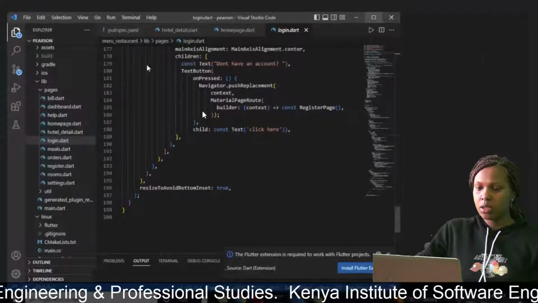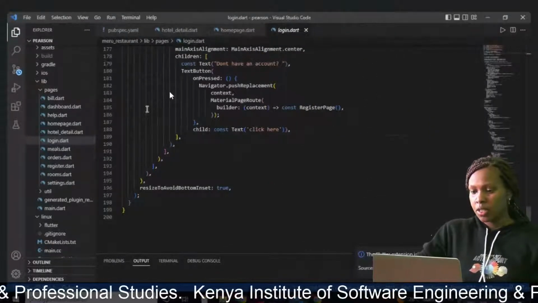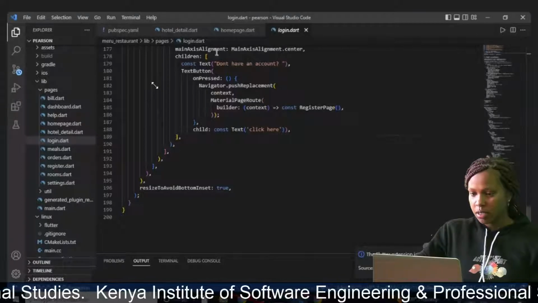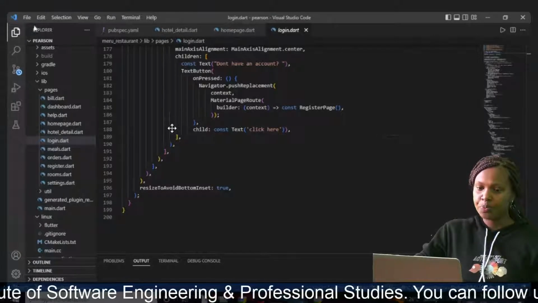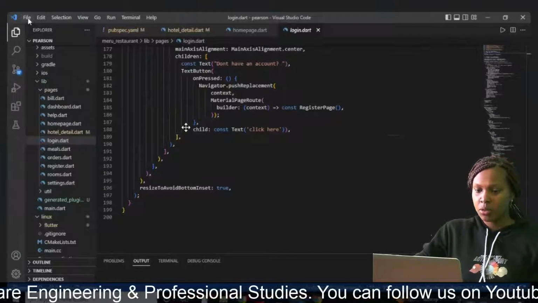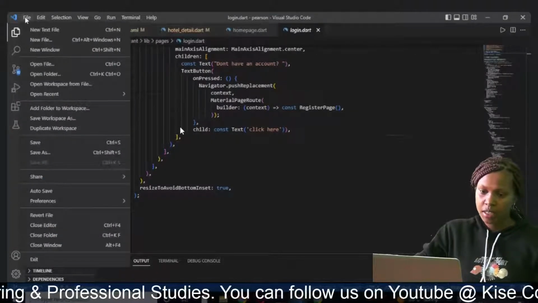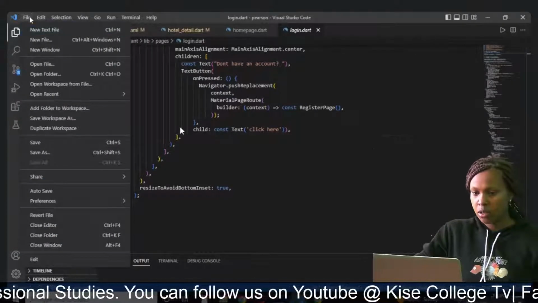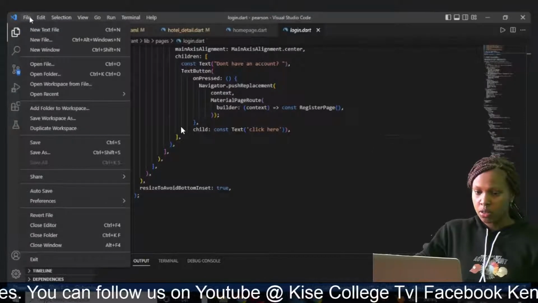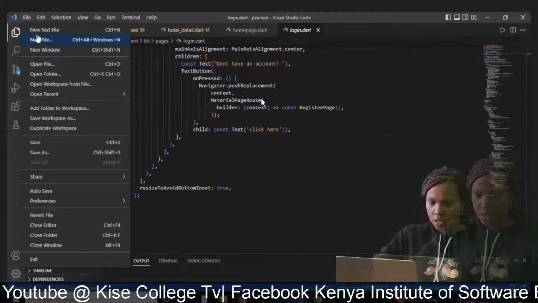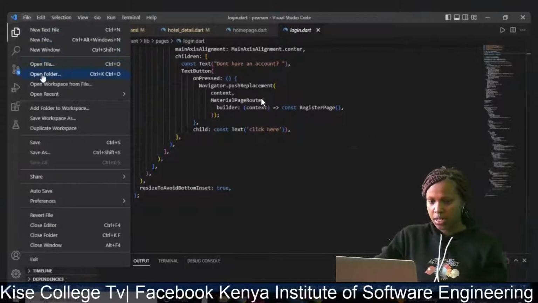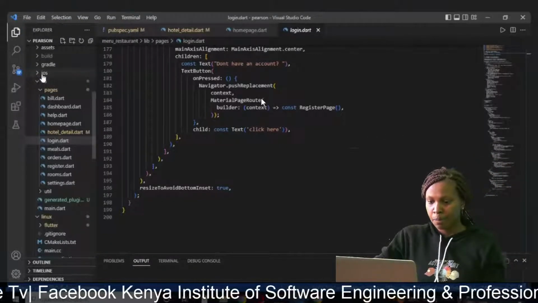We can enlarge it. This is the last project that I was working on. Because I have created a new project, and that is a new folder that I want to open, I'll come to File. You can see where File is on your top left. You will click on File. It is going to give you some options. So you come to Open Folder.